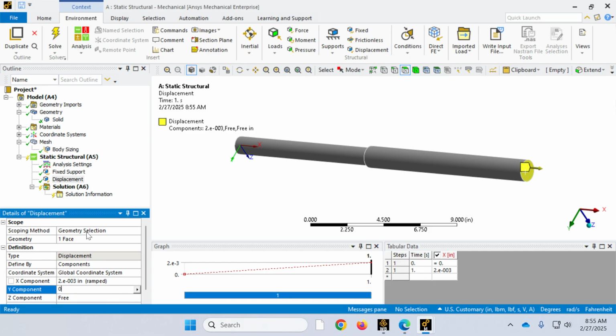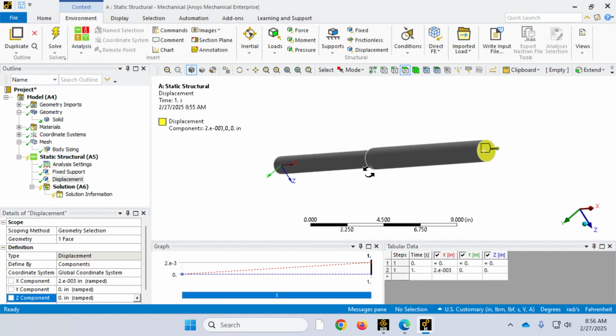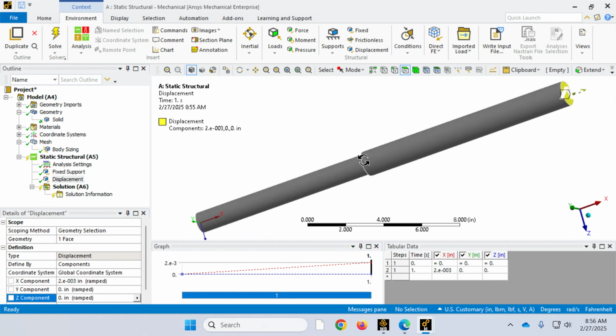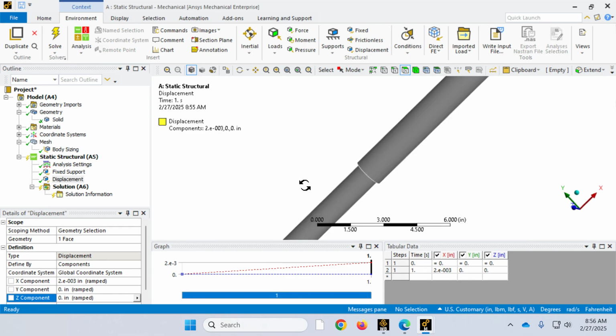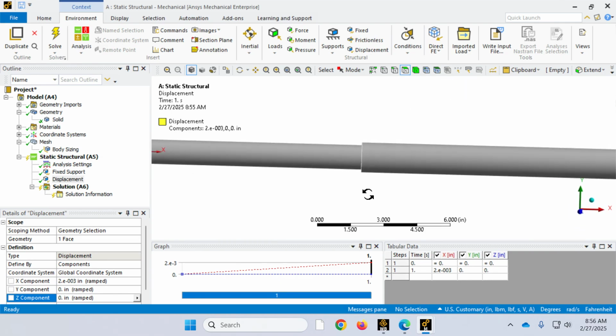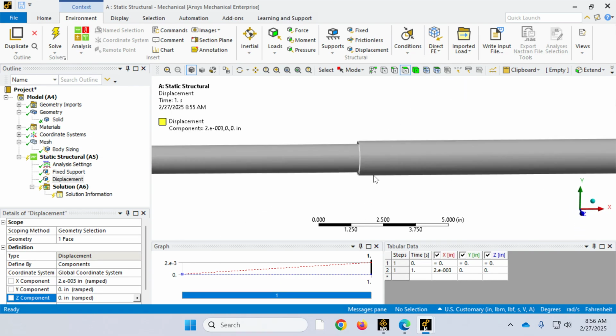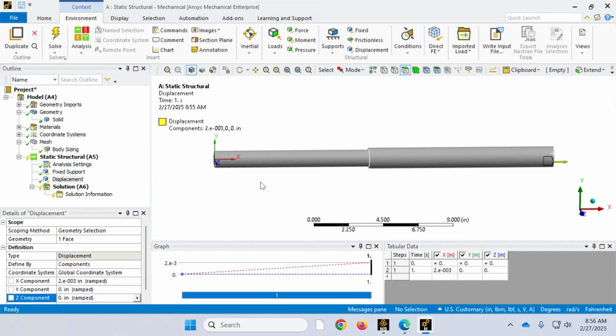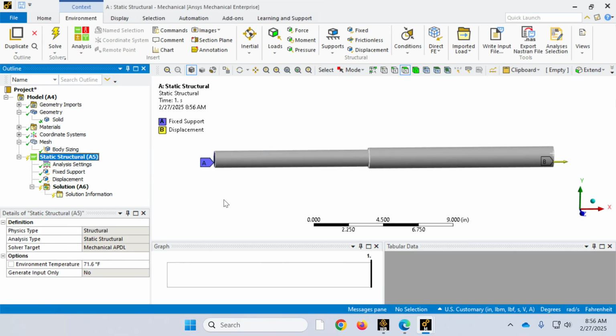And it is not going anywhere in the Y and the Z direction. So I'm going to put 0 and 0. So I have my two constraints.